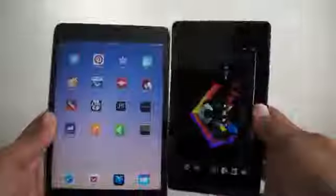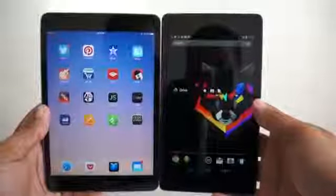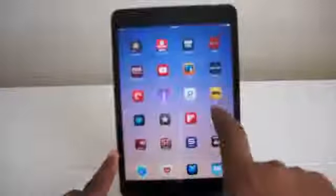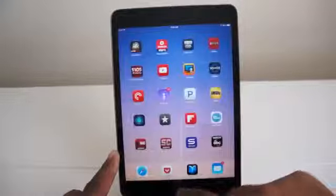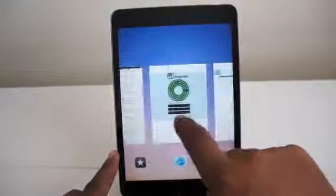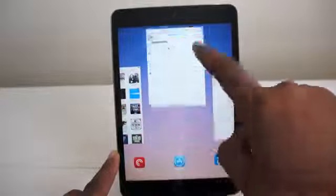The rest of the specs have little to distinguish the two devices from each other. Both have very fast processors, they enable quick performance, and overall you really won't notice a difference between how fast each of them runs unless you're really looking for it. The iPad mini feels a little bit faster and more responsive, but only when you disable the animations because that can trick your eye into making it seem like it's going a lot slower.